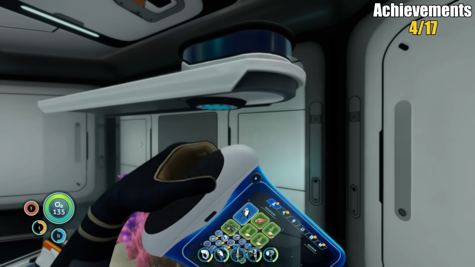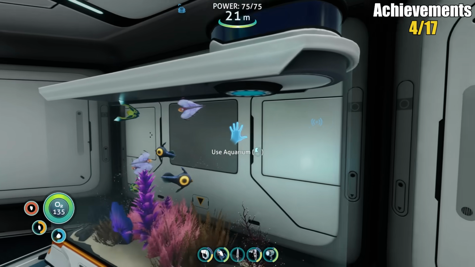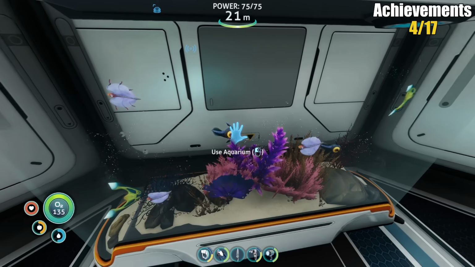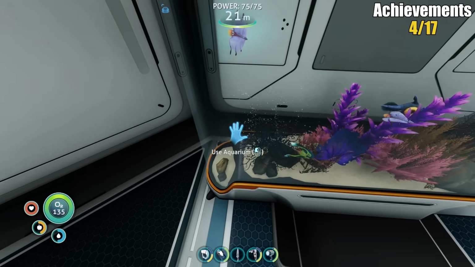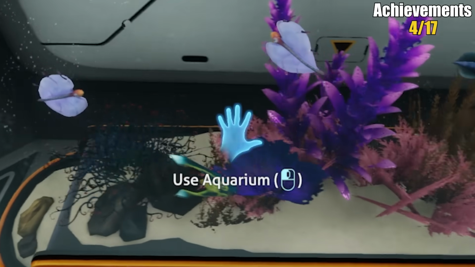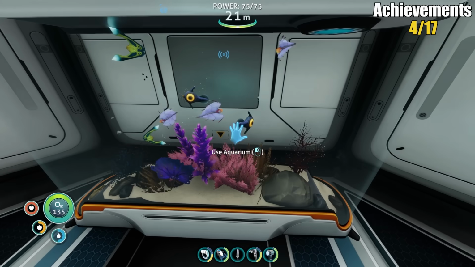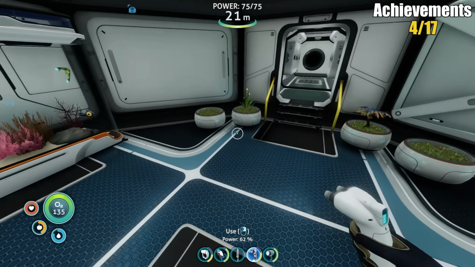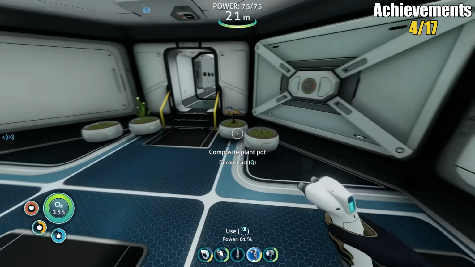There we go. Go over to my aquarium here and put these guys in. There we go. We actually got pets. Okay, we're gonna name that one Jerry. We're gonna name that one Kyle. We're gonna name that one Bartholomew. We're gonna name that one Henry. Oh my gosh, we have little companions now. And there we go, we have like a little house.